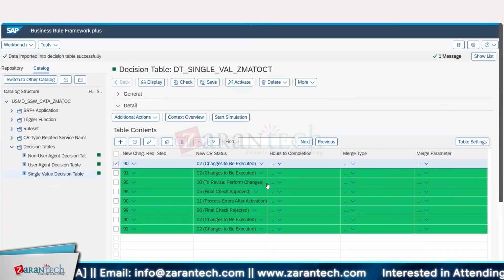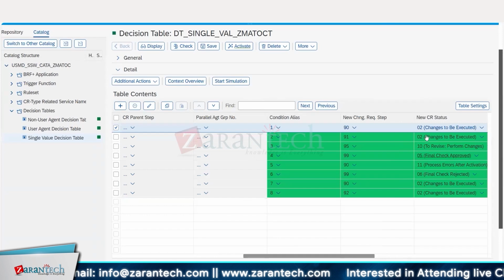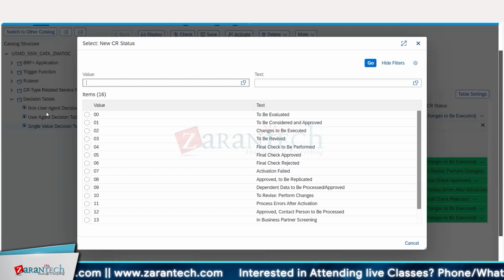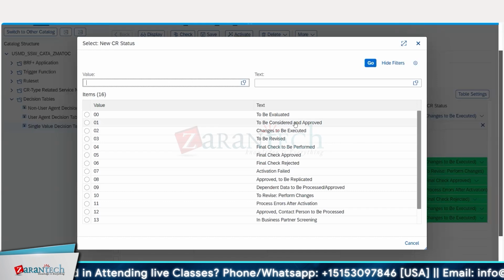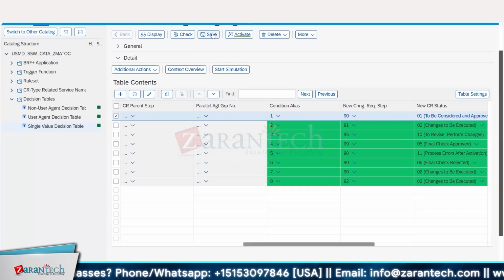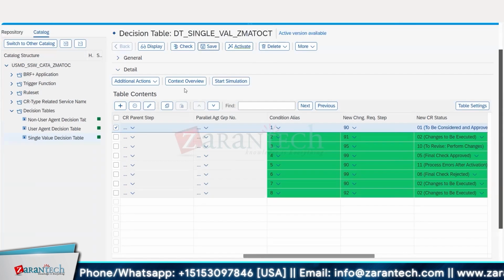Let's say now I want to change something: instead of these changes to be executed, I need to add something else similar to changes to be executed. If I see something to be considered and approved, it means direct approval. So if I take this step, let me take this. It says consider and approve. As of now, I'm just saving it.